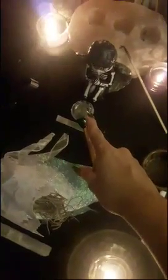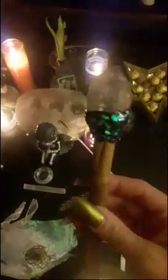Okay. Then what I have done here is each element is represented with something right here. So I have a representation for each element right here. I have my Tibetan quartz wand.